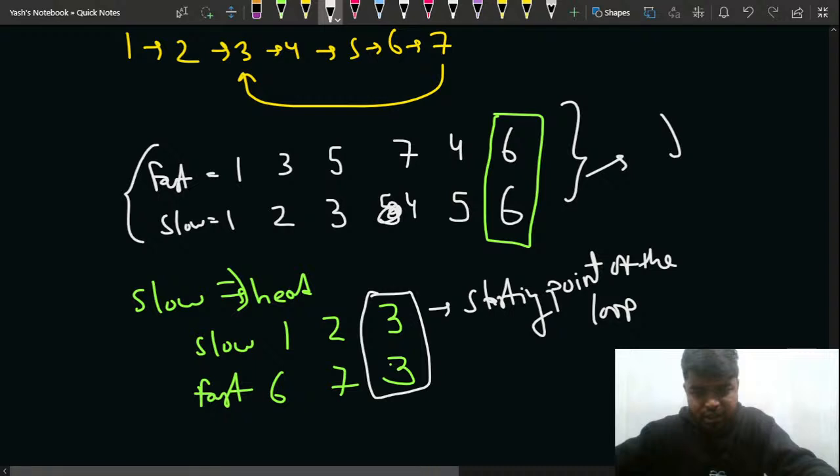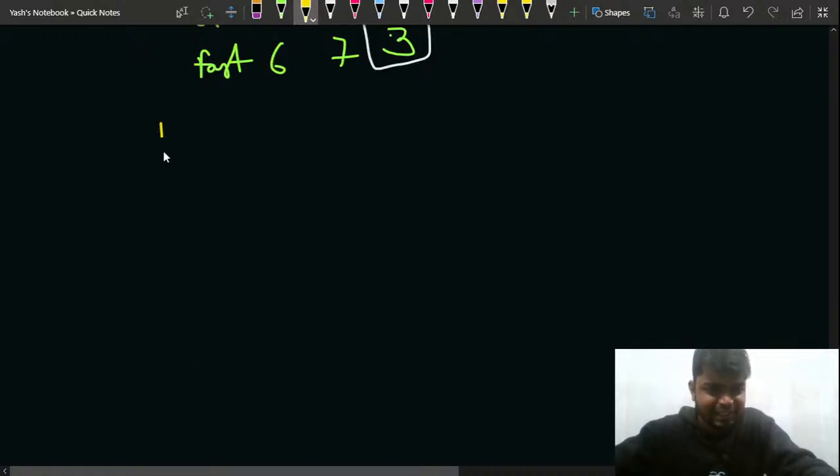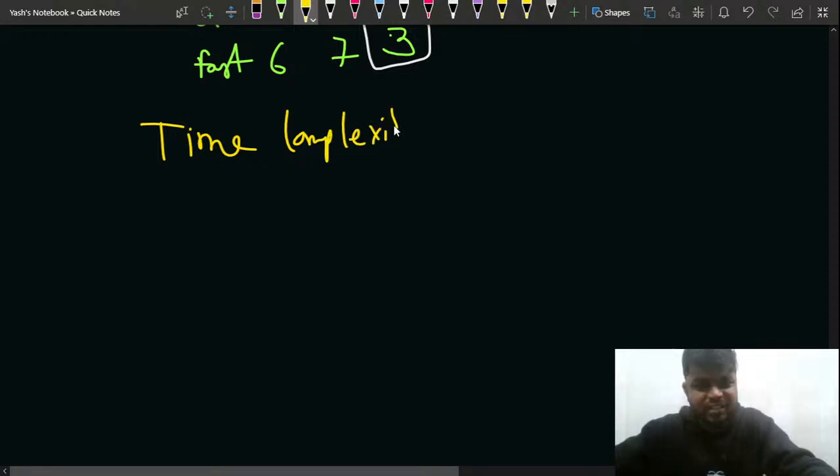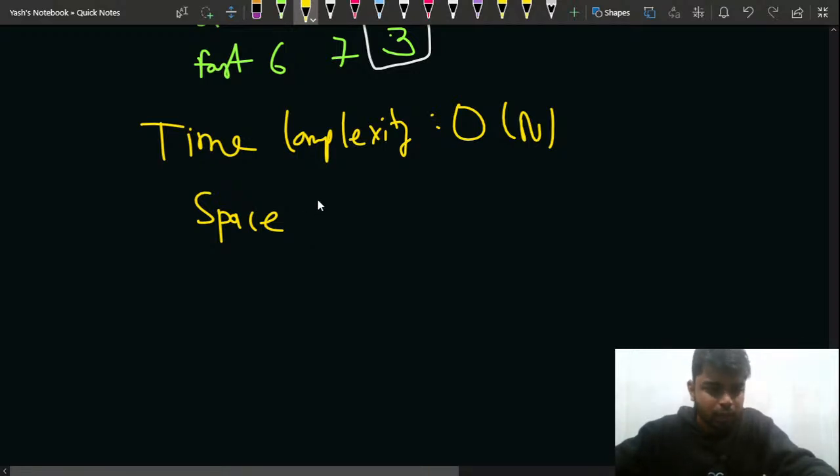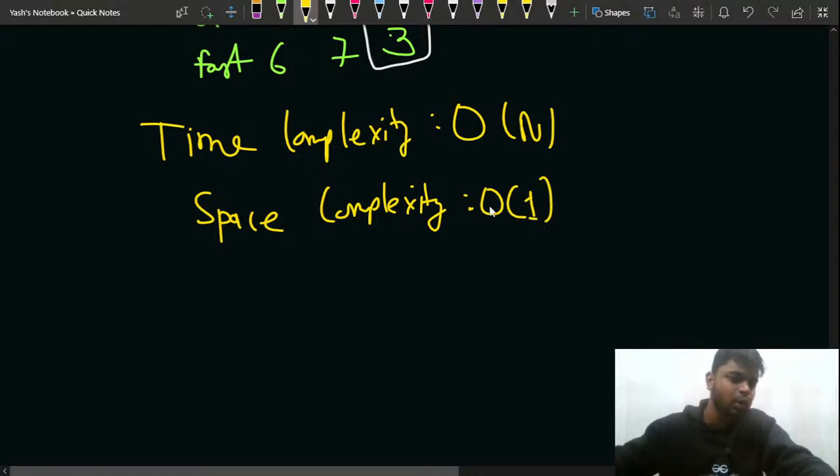So for this particular approach, I would say that the time complexity would be order of n. Okay, and hi Shreya Singh, is the question clear to you? And the space complexity for this question would be order of 1, because I'm just using the fast and the slow pointer, and not using any extra array, I'm not making any linked list, I'm not using any other data structure, right? So this was the approach.